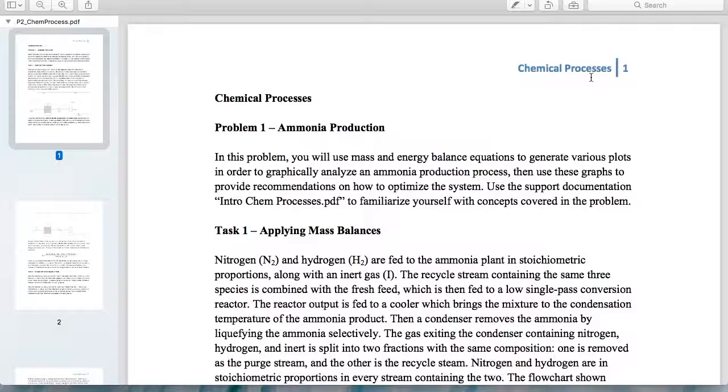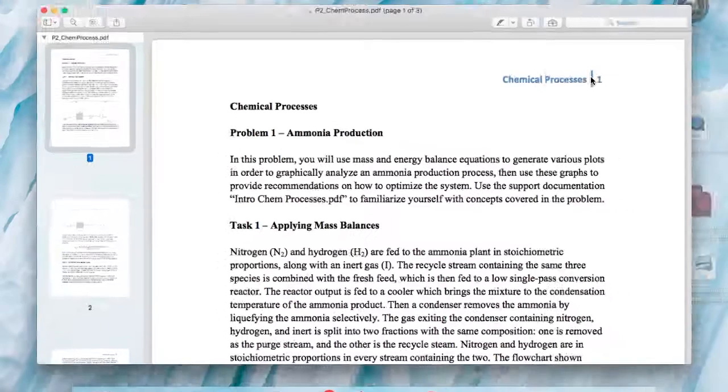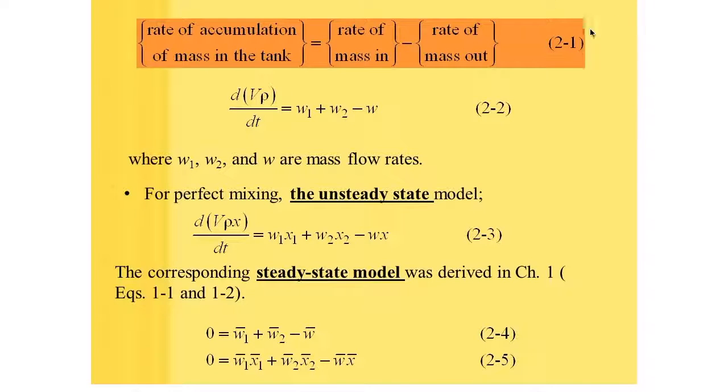First of all, what is chemical process? Chemical process is an intro level class for the greater chemical engineering program. It's also known as material balance. Chemical process is a study of chemical reactions and keeping track of your inputs and outputs so you can optimize the problem. I did mention that the class is also called material balances because we have the main equation here.